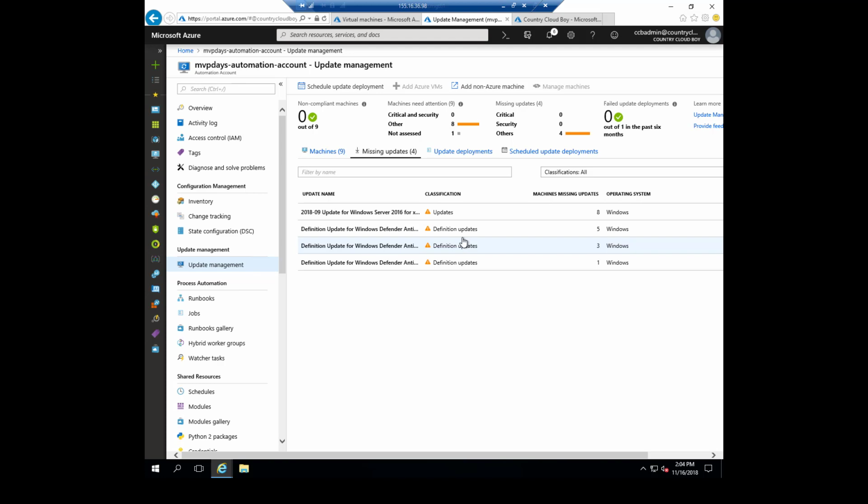So when you're going to be patching your Azure Stack VMs, and for instance, you might have a Storage Spaces Direct cluster that you're using as a backend for App Service, or some SQL clusters, it's not going to notice that it's a cluster. And if you put everything in one scheduled update deployment, it's going to update and reboot. It's not going to care about the availability set and how you have it configured. So just take that into consideration when you're planning your update management.